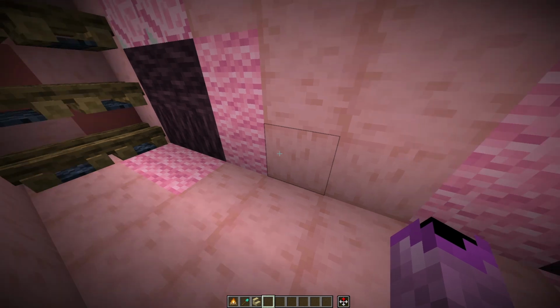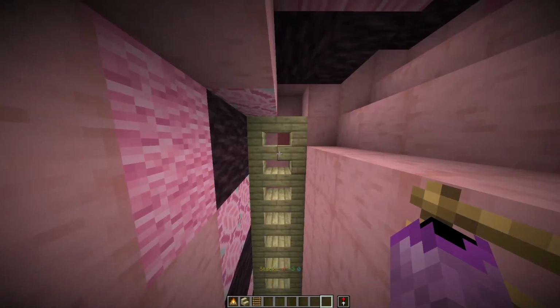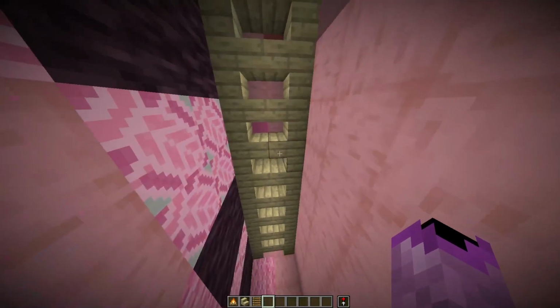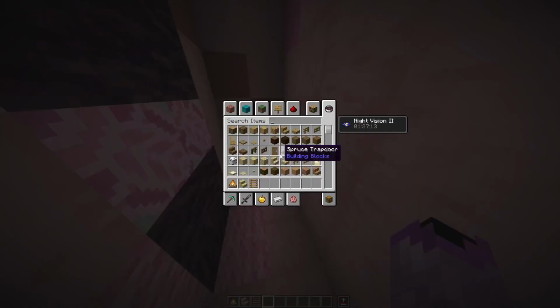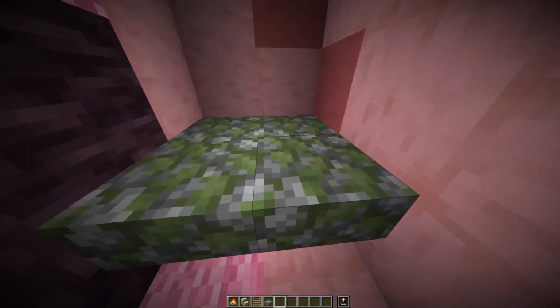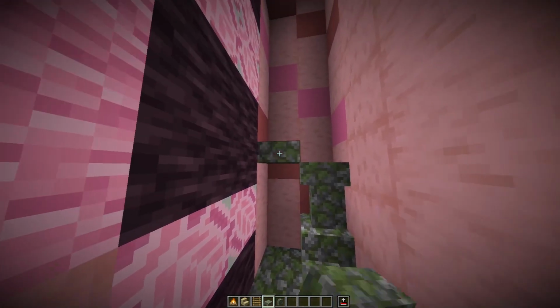I mean, we could have comically long shelves. The only thing is, at this point, that doesn't look like a shelf, you know what I mean? If we're having a big shelf like this, I think it would be better to just 3D-ify it fully. Go with moss cobblestone. We've never built anything out of moss cobblestone before. This is gonna be just a weird shelf. Weird experimental shelf. That's all I can say.